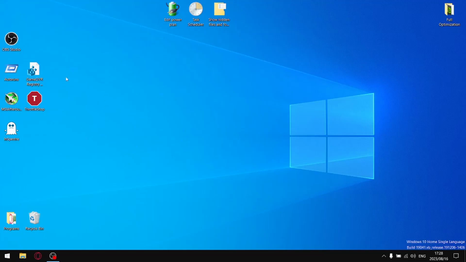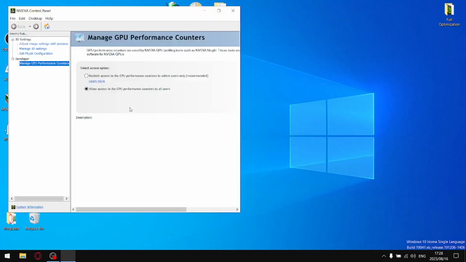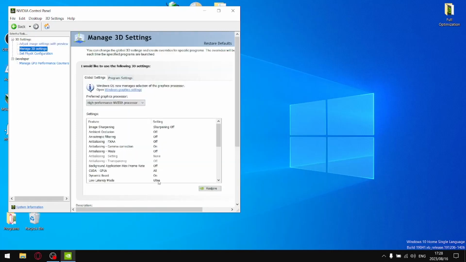Something I should have probably got into earlier is the Nvidia control panel settings. So just open up the Nvidia control panel. I don't like the notification tray, so I unselect show notification tray icon, and I enable developer settings. Adjust image settings. I just drag the slider to performance, and then I hit apply, and then automatically that puts all the options into the lowest option possible.